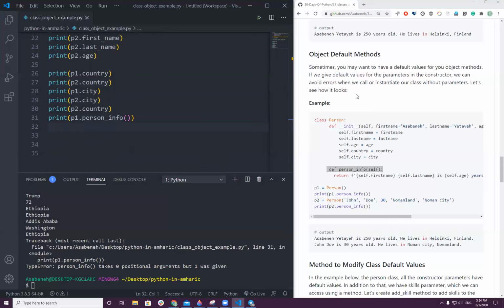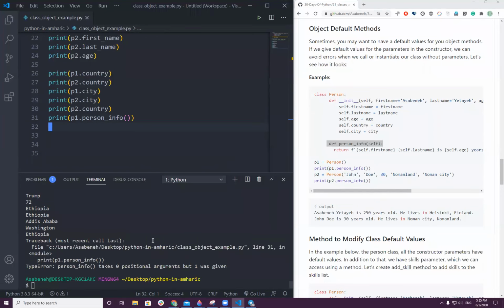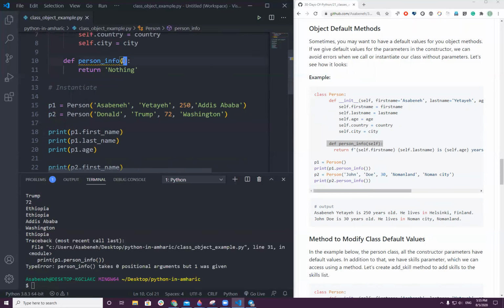Sometimes you may want to have a default value. Okay. Do we have to put self in here? Wow.